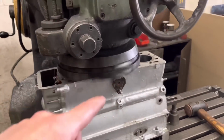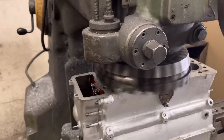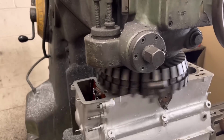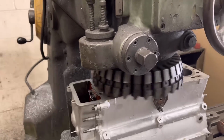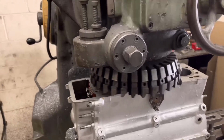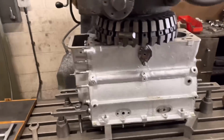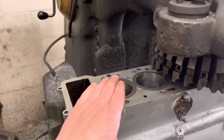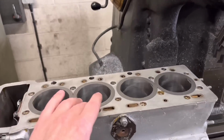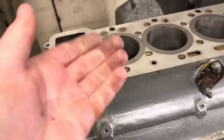And then fortunately with these liners, they are a sort of snug slide fit really. Because they're semi-finished on the height but fully finished internally, we've got about 15 thou protrusion, so I've got to take about 12 or 13 thou off them. As I say, I've clocked the outside of the block, and then I've managed to face them in situ rather than take them out individually and do them in the lathe, because they're held in there by the sort of interference fit that they've got. So these will pull out, but you've got to tap them from the bottom really.